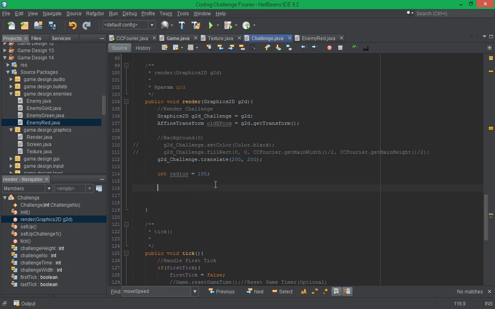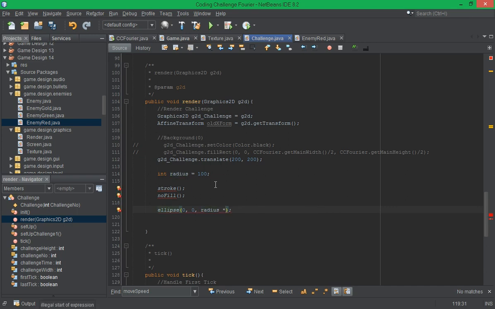So the next line of code, he's got a stroke, no fill, and ellipse. And in the ellipse, it's got the 0, 0, radius, oops, times 2, which is a circumference. Yeah. So he's basically drawing a circle there with no fill.